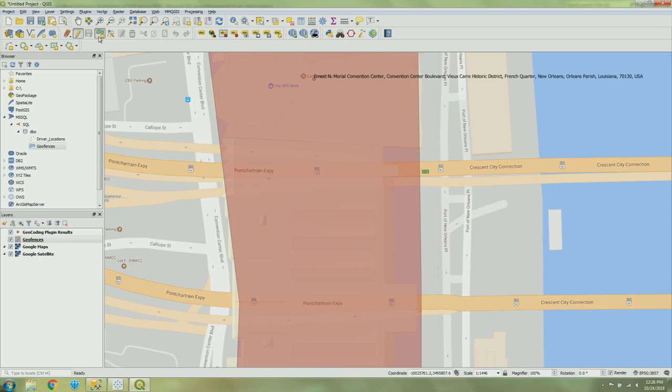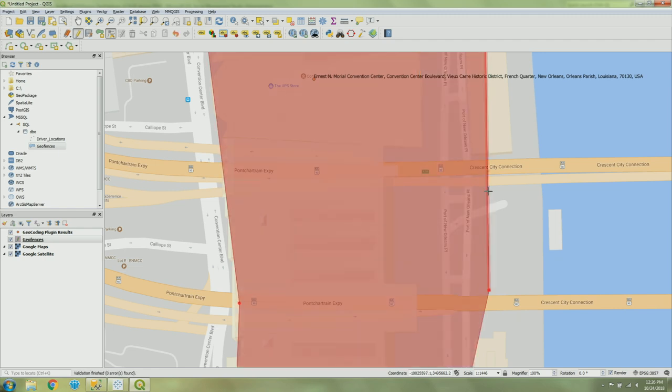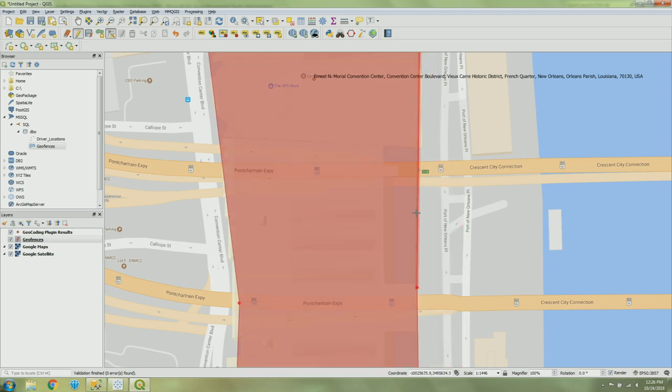So I can use the vertex edit tool. When I'm out here, you can see I can hover over a line. If I hover over the line, the entire line turns red, and we can move the whole line in and out. I can hover over an existing point and move just that one point in and out. And if you look real closely, there's a crosshair right there when I hover over it. That will allow me to create a new point. So if I'm going to create a notch here, I'll create a couple of new points. And you can see I've now notched this in.